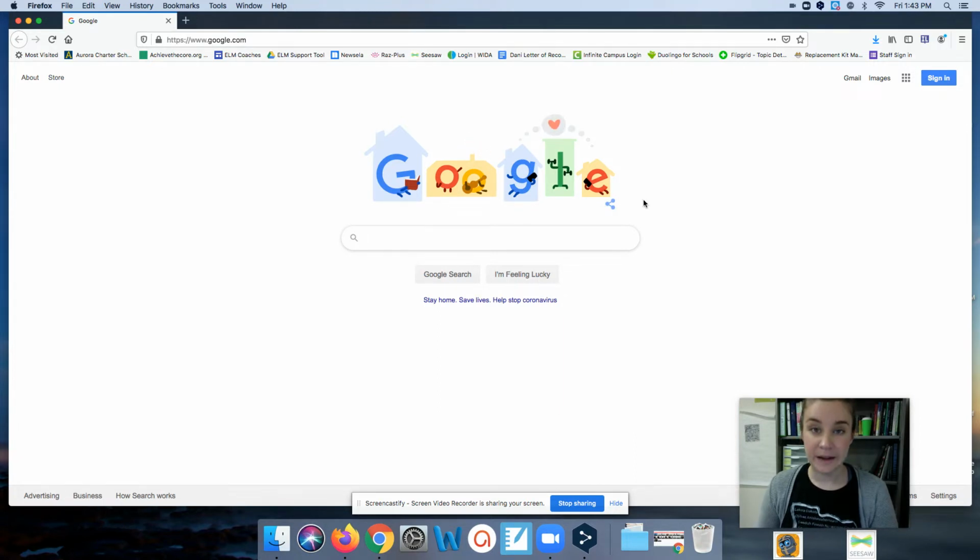The next step is you need to sign in to your Google account, which is your school email. So over on the right-hand side, you'll see a blue sign-in button, these 9 squares, and then you'll see these 2 words, Gmail and images.